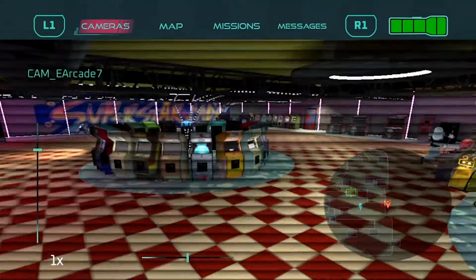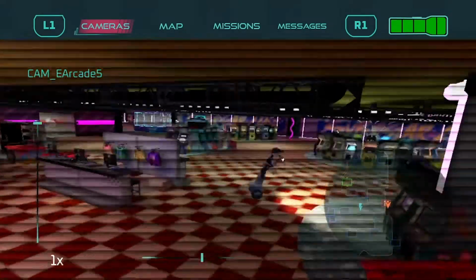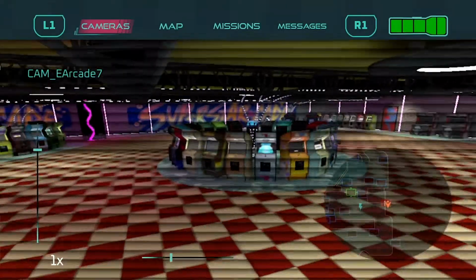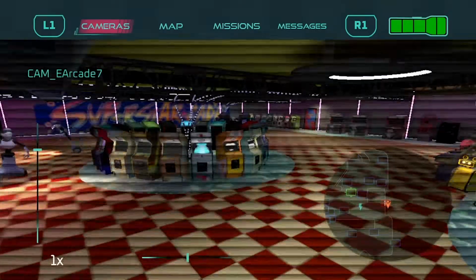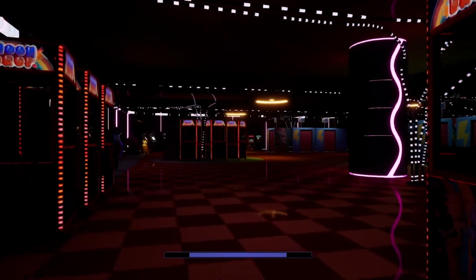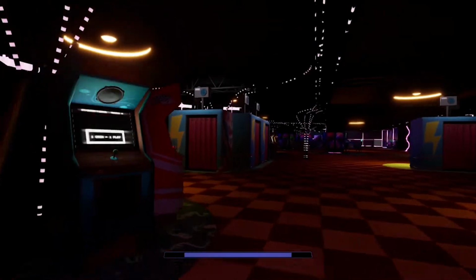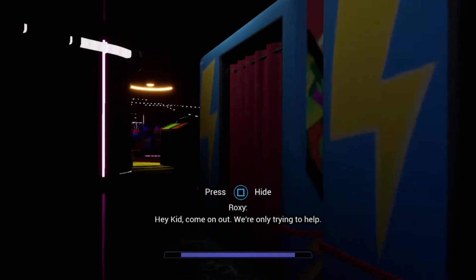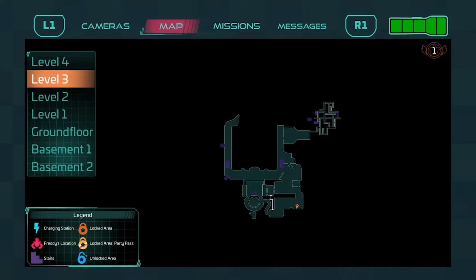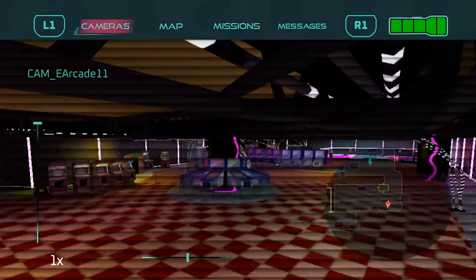Is it her on the camera? Where is she? Where is she? Kinda need to know. Oh, there she is. I'm trying to help, but if you catch me, you'll kill me. So, I have a feeling, call it a hunch. Just a hunch. But I have a feeling you may be lying.